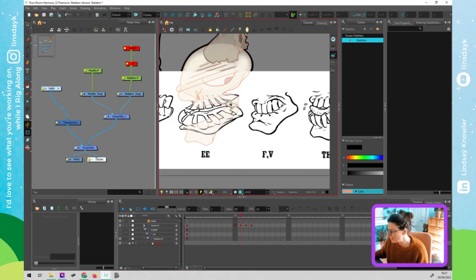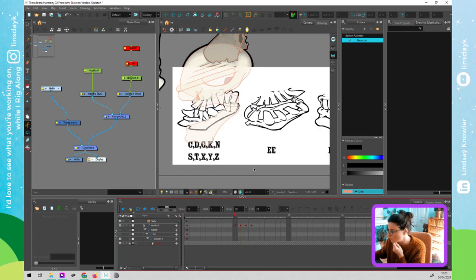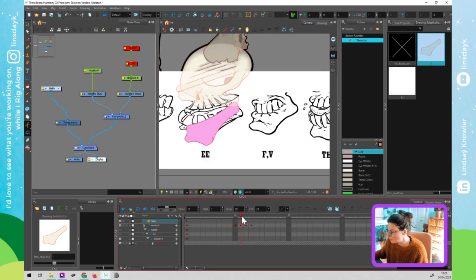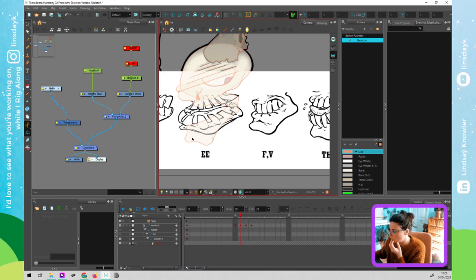Which is going to be fun. But what I'm going to need is as much consistency as you can give me in the jaw and the teeth. It's okay that they're changing shape, but I can't really create these other lines like this. This is going to be really difficult because we're going to have the jaw shape, the individual teeth and the tongue. So little details like this are going to be hard to transcribe over, especially if they're morphing. Something to keep in mind, that's going to be really difficult for me to translate. But I will do my best.